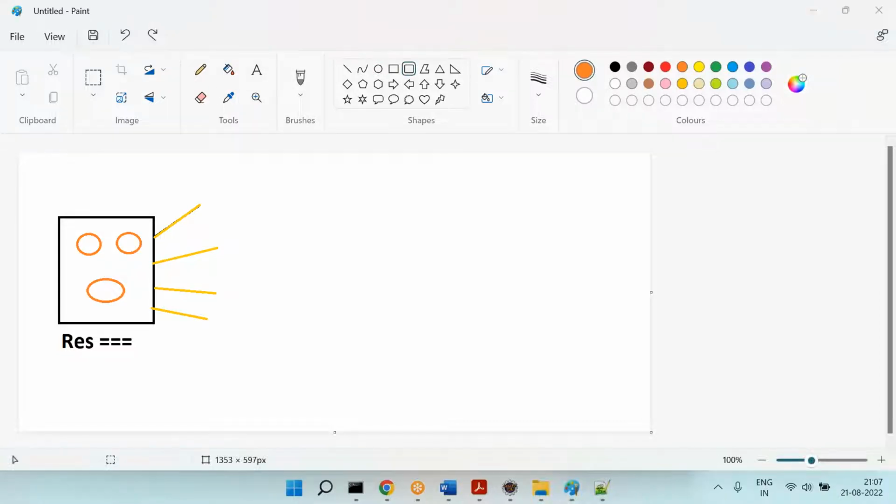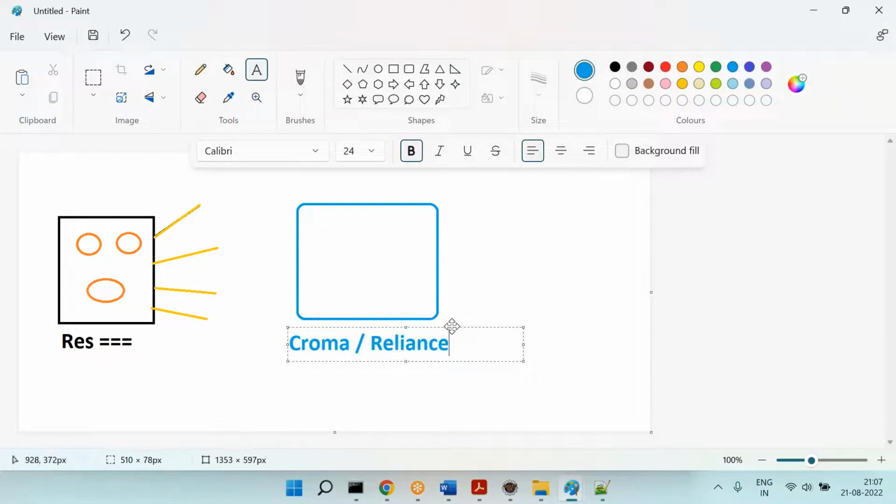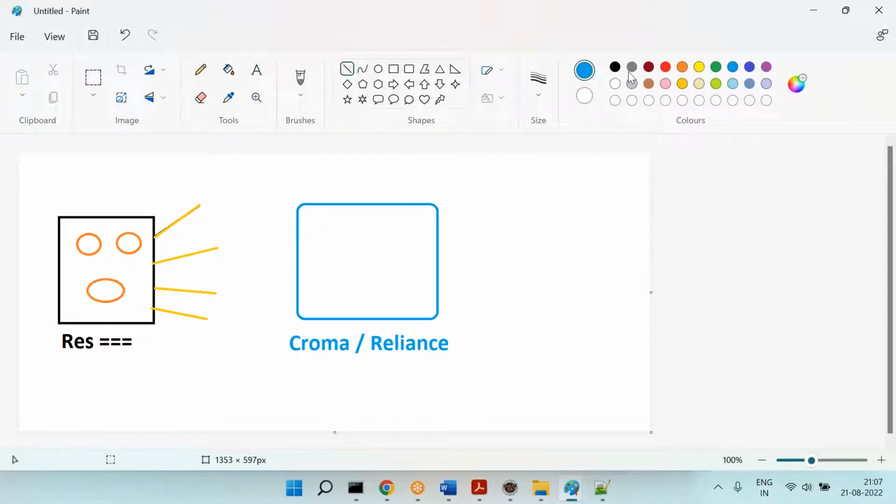Multiple servants. Similarly, you have the Chroma website. This is the simplest way to understand that complex topic. You have the Chroma website or Reliance website, and so many people are coming to it.